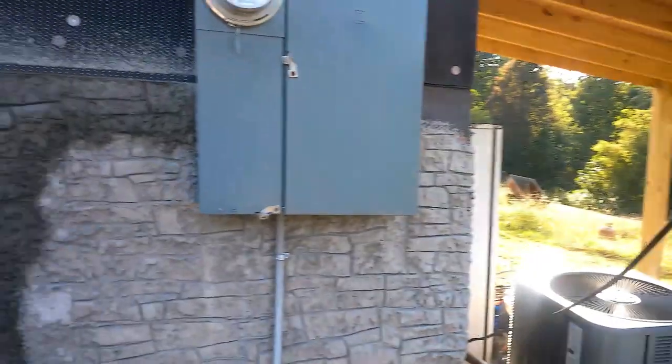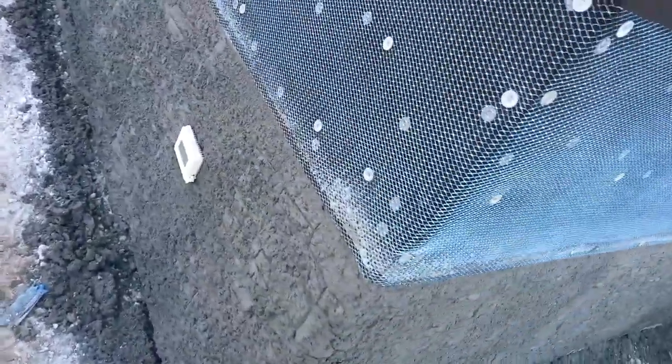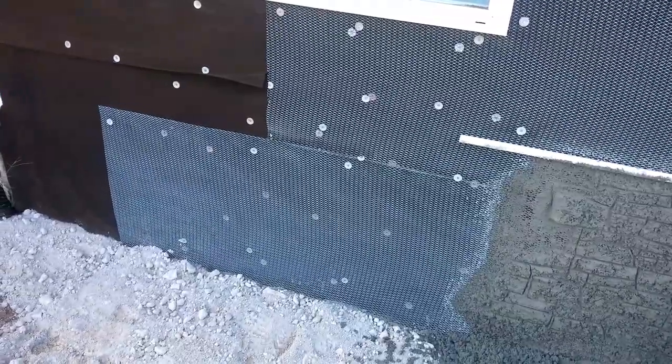I can go back and put some color to it if I so choose to, and I may. And if I do, of course, there will be a video on it. Back to where we started at, where we tied it in right there. Go on down side of the house, down there to the corner. I got just a little bit more to go for my stopping point before I had to take my old siding down and pick back up with this.